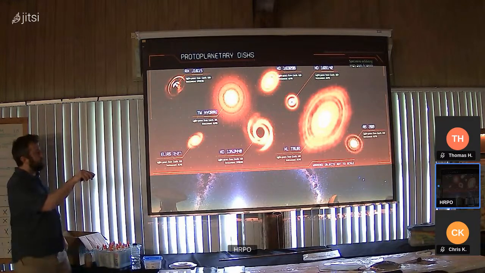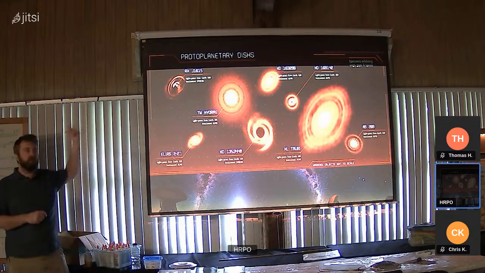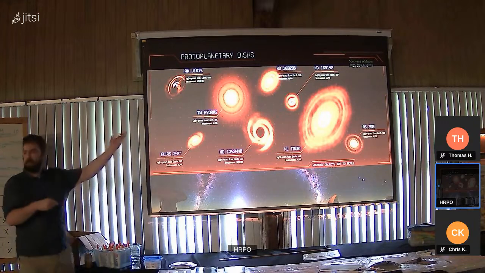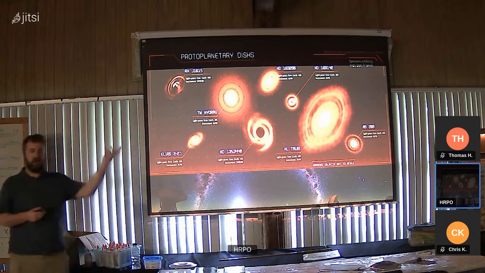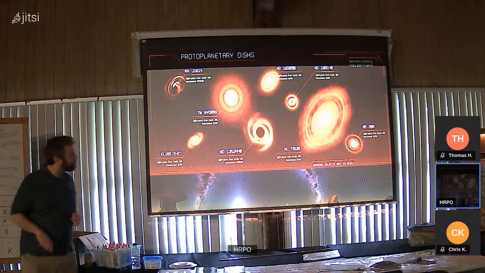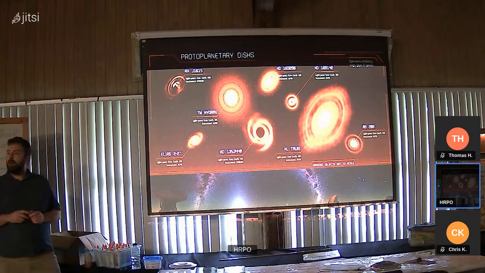This is probably tens to hundreds of astronomical units, so the orbital period is going to be measured in tens to hundreds of years, but it'll be enough to be able to start to see that motion in a reasonable amount of time. So is each one of those a future solar system? Yes. And then the planets evolve from that?